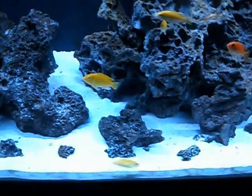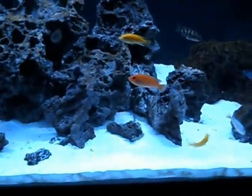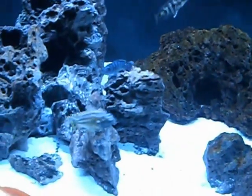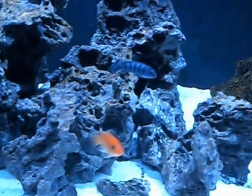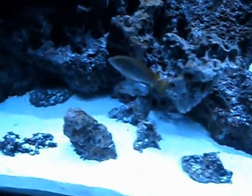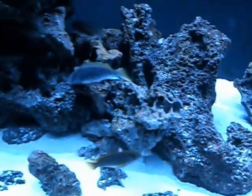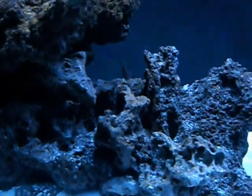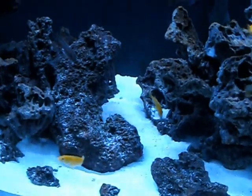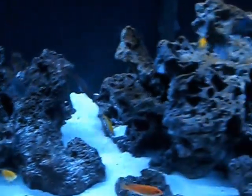So far I've got six yellow labs, two ACIs, and a red zebra right there. This guy right here - this is a Lomo, I think, or Demasonii - I don't know how to pronounce half these fish. Male areatus right there, there's an afro - I can't wait for that guy to color up, that guy's awesome. An ACI right there, and a peacock back there, hiding behind the rocks.